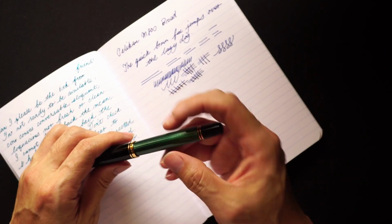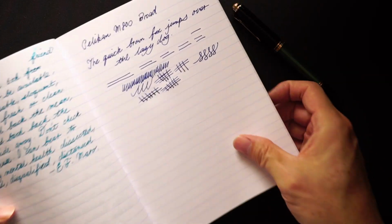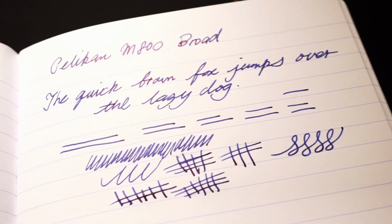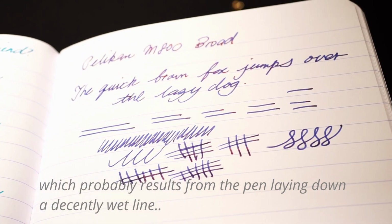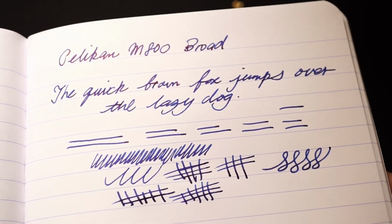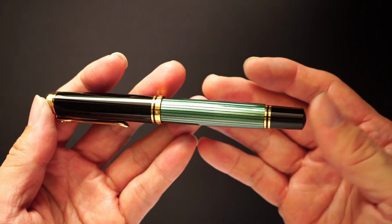So what are my impressions of this pen? First of all, let's take a look and bring up, you can kind of see a bit of the sheen from the Majestic Blue. So closing out this quick look, let me give you some of my thoughts.